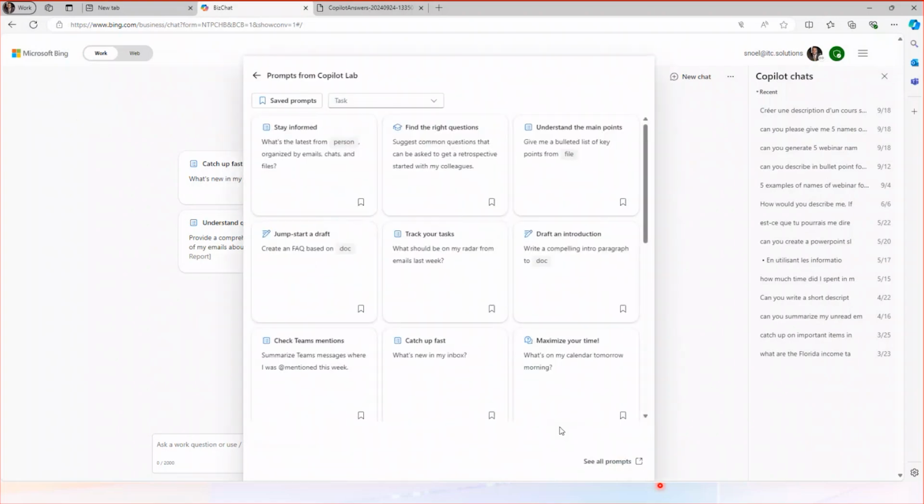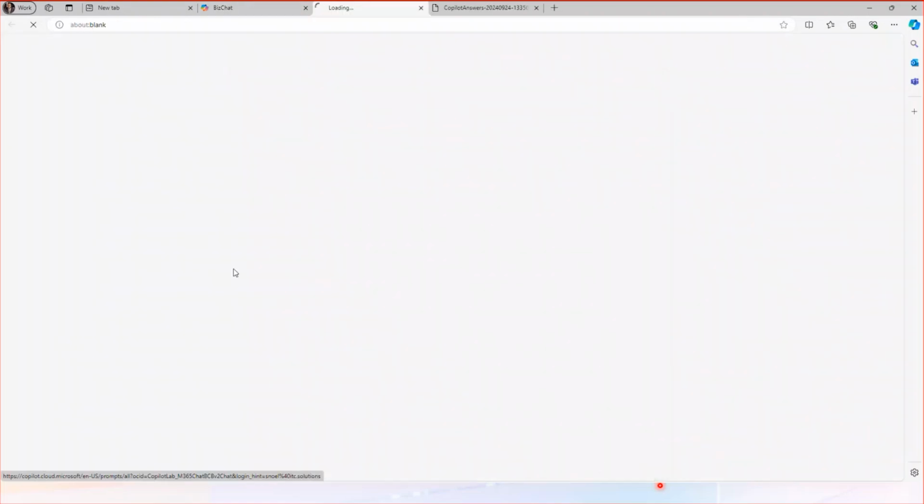As you go to view prompts, you have access to Copilot Labs and you have examples of different prompts that you can get, right? Draft an introduction, track a task. And if you go here, see all prompts.